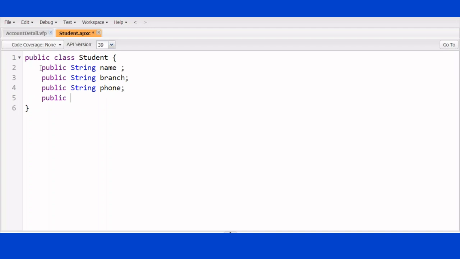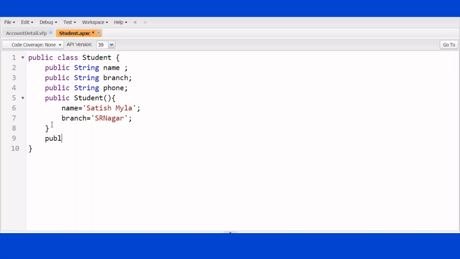Then I am creating public student, name equal to. Then I created one more method, public void. This is how I created a class.